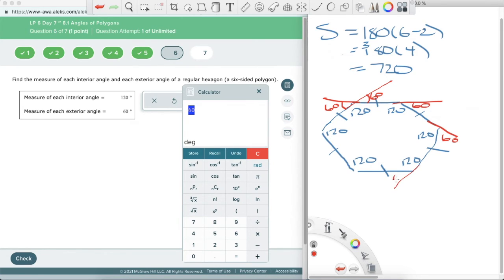It wouldn't matter. And when I say they add up to 360, I mean all in the same direction add up to 360. So you wouldn't add them all up and then also go in the other direction too. That would give you too many. But in one direction, all the exterior angles will add up to the 360. All right, let's go ahead and check that guy, and we will do the last one.